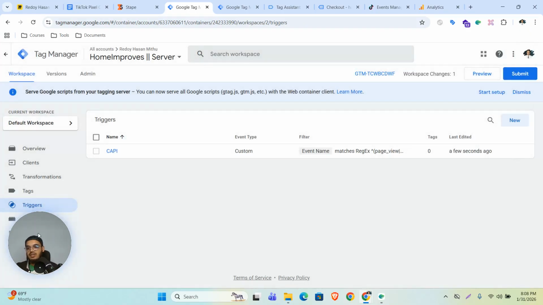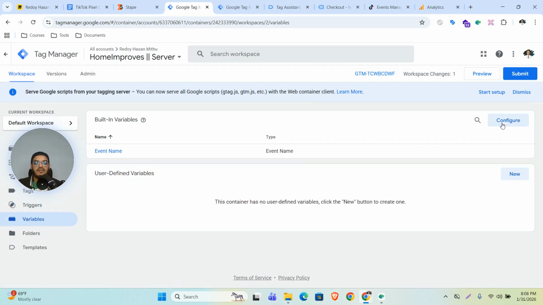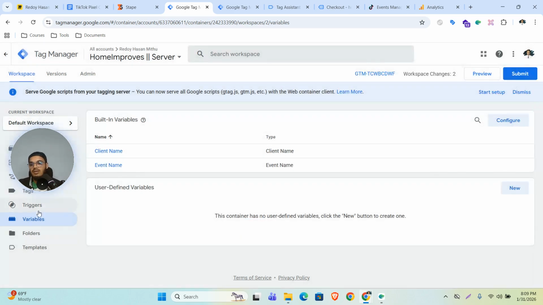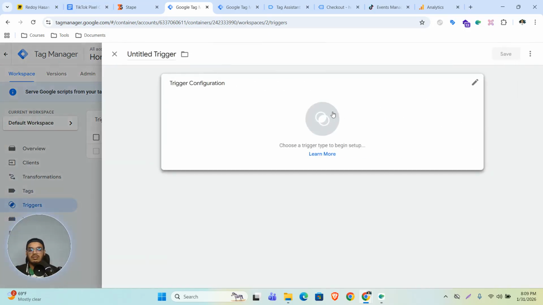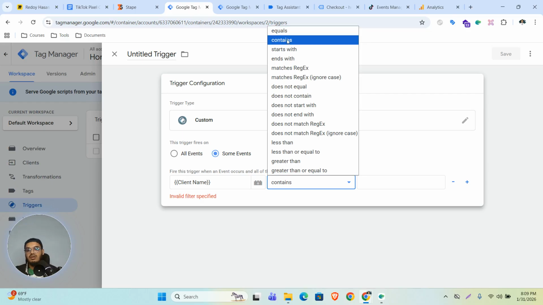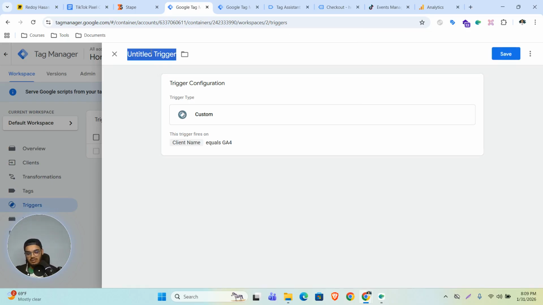Before that we need to go to variables, configure, and from here I need to enable client name. And now go to triggers, new custom event, client name equals GA4, and give this the name GA4.